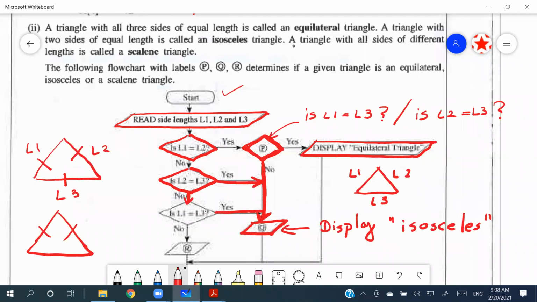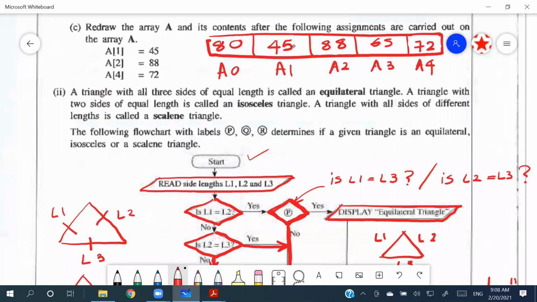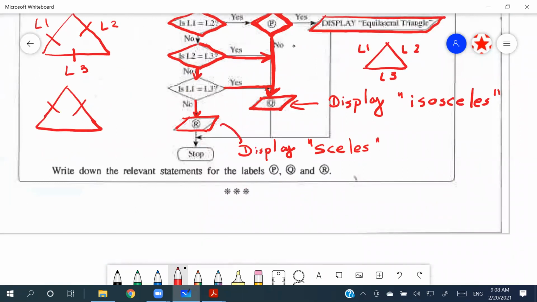Samadvipada unama kamathi pada dekak samana wenna puluwan, right? So if it is yes, it's going to be an isosceles. And if it is not, then it is easy. The output is going to be display scalene, display scalene, right? So that is going to be the R. So yeah, so it is for this.